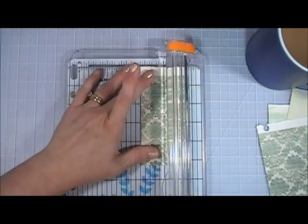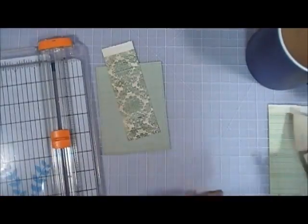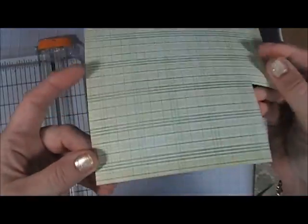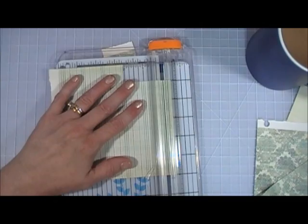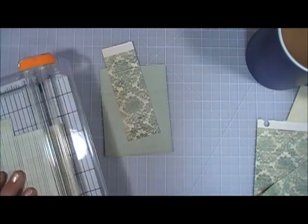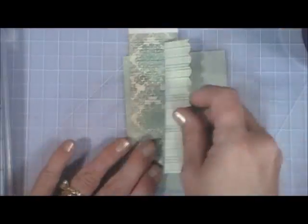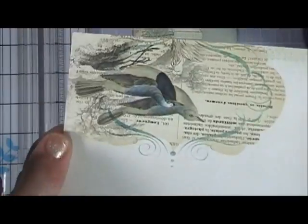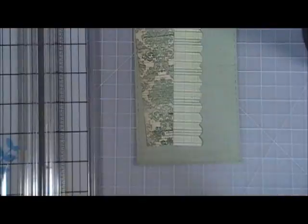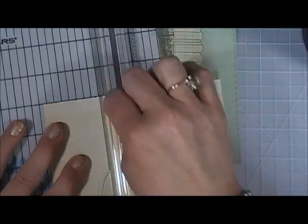And then I thought about cutting a strip out from this plaid paper, but then I thought, you know what, I have my scallop edge punch and I absolutely love it. It's an oldie but goodie, and so I'm going to be using that today too. I cut out a strip using that scallop punch. And then for this pattern paper, love that. It has a very faint text in the background. I'm just going to cut out a small rectangle using this pattern.